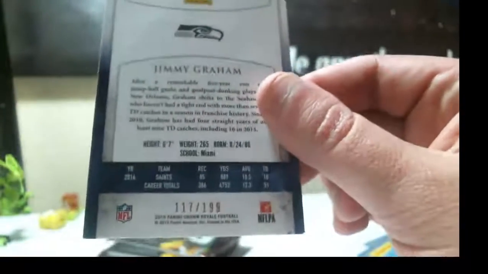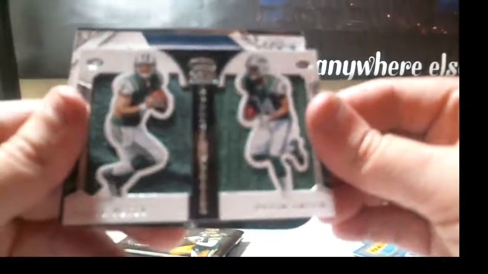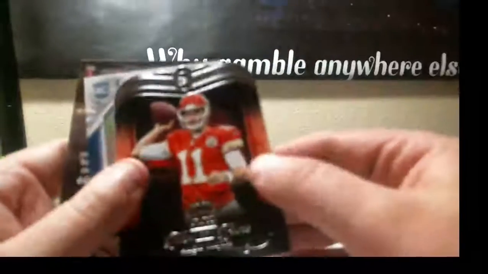Jimmy Graham. I think that's like the first Seahawk card I've seen. Seahawks must be hard to get in here. There's Beckham. Frank Gore. We got something out of 99 here. Woo! Jets! I think that's Theo Kitty. Bryce Petty and Devin Smith. Dual silhouette. 52 out of 99, Bryce Petty. Going to Theo Kitty. And Alex Smith and De'Ron Carter.